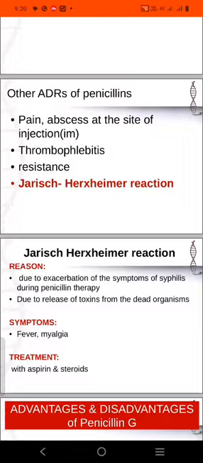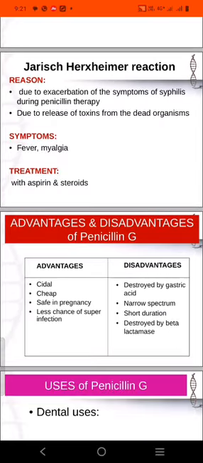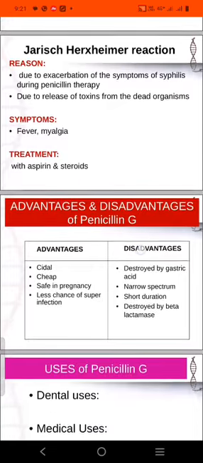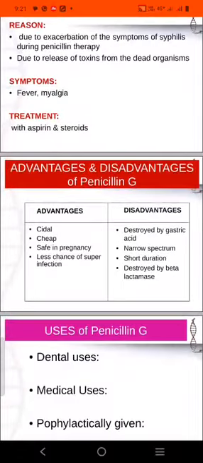What is this Jarisch-Herxheimer reaction? It is the reaction when we give penicillin to a syphilis patient. There will be exacerbation of the symptoms of syphilis during penicillin therapy due to release of toxins from the dead organisms. The symptoms will be high fever and myalgia. We can treat these symptoms by giving aspirin or steroids.